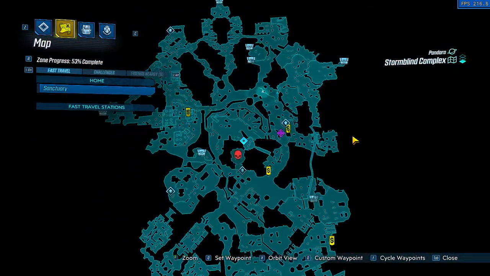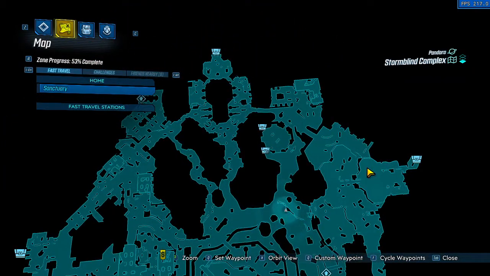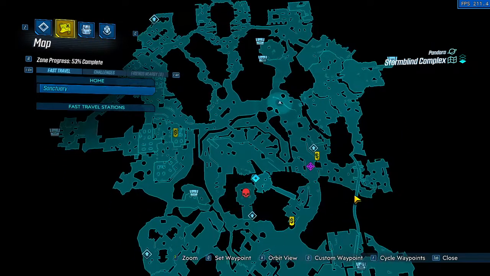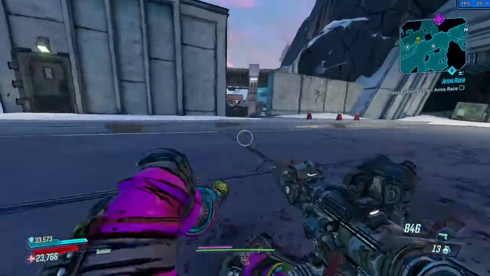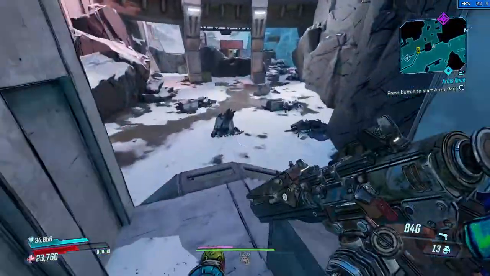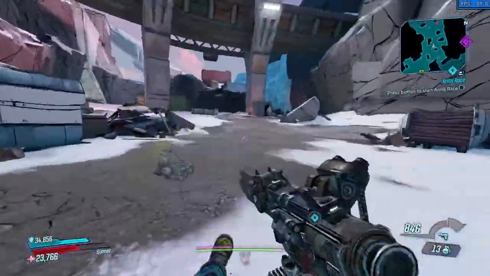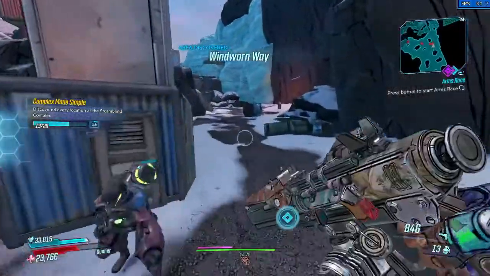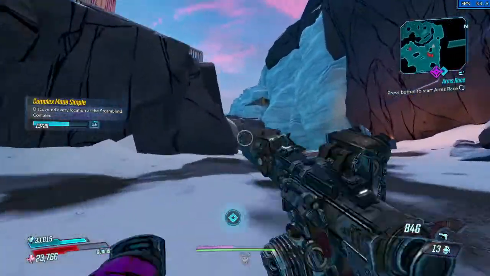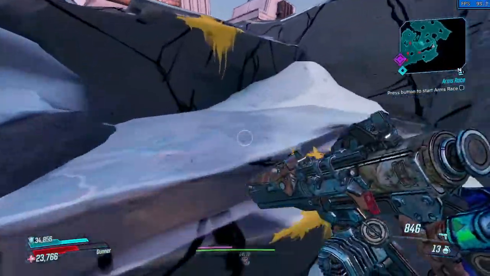And finally, launch command. Launch command is awkward. You might access it by going through here afterwards, but really the only access point is through here. So side spawn's the best for this one. Everything else basically just follows it right into here. Let's do this thing. Get up here, then round the corner.